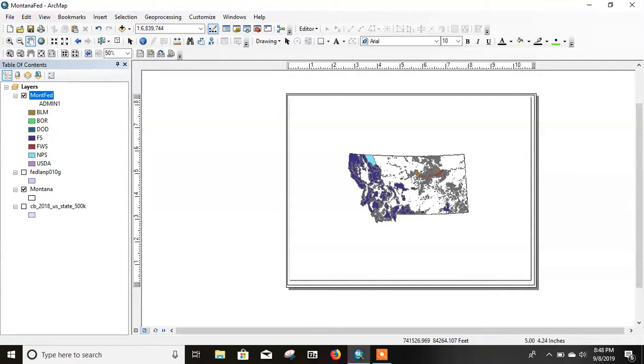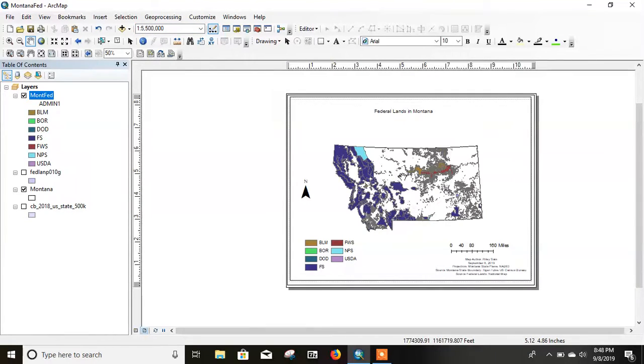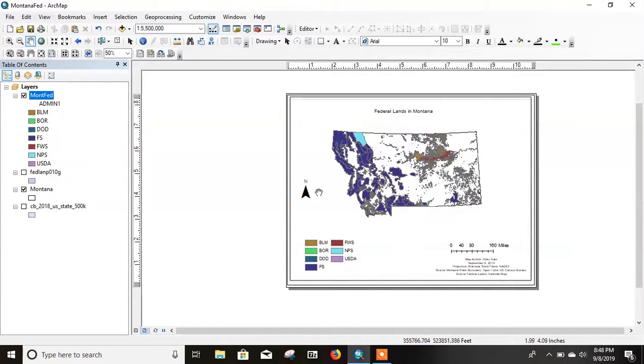So I'm going to center this best I can, and I'm going to make it larger, and I'm going to do that by just going up here and typing in a new ratio. So this is 1 to 6.8 million. I'm going to change this to 5,500,000. Got my map bigger. I think I can go a little bit bigger. I kind of think the point of the map is to show the map. So I'm going to make this 5 million and see what happens.